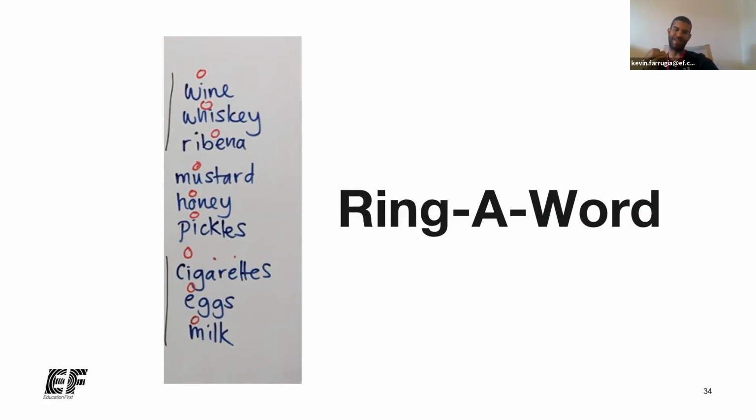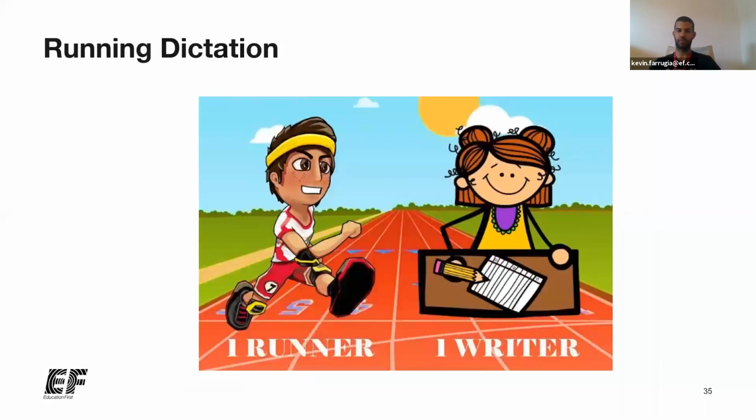Then what he does is that he gives the definitions to the students. And the job of the students is to run to the board and put a circle around the word that he's describing. So instead of him giving the word and the students giving the definition, he flips that on its head. He gives them the definition and they have to see which word he's describing. Run up to the board and put a circle around it. So it's a great way to recycle vocabulary and get that revised.